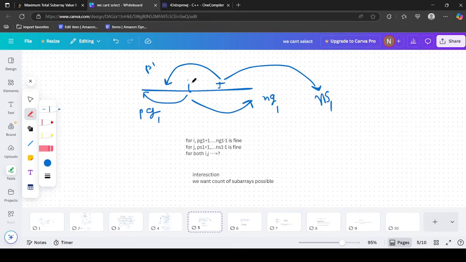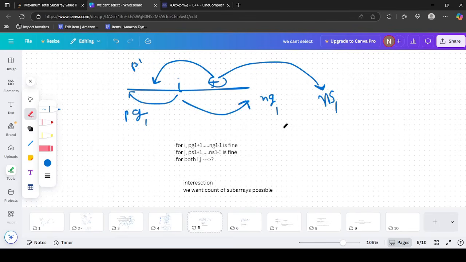So now, given an index I, the main thing is we want the previous greater and next greater. And for j, previous smaller and next smaller. So hope you got why we are selecting these two for greater and the other two for smaller. And now we have to see, till now we decided only for one index. So for one index I, we got the range of one index. But we want the subarrays, we want both for I and j. So we have to take the intersection of both.